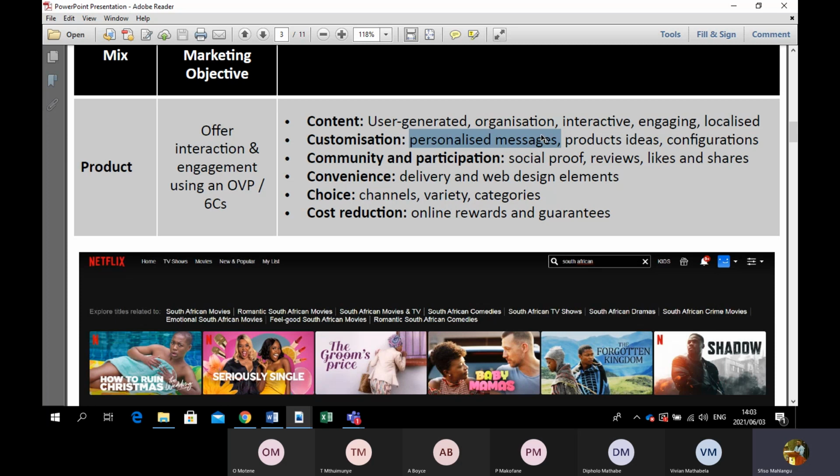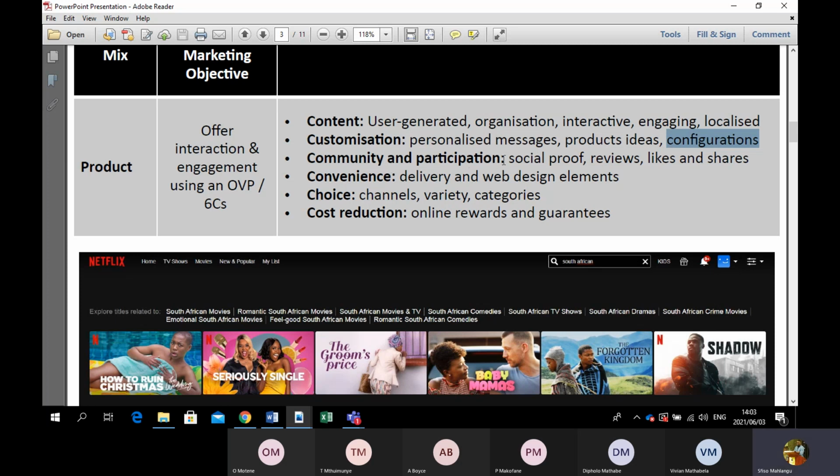Anything that allows me to personalize the product. And then configurations also play a role. I can design the product the way I want it. Most car dealers have this option whereby you can play around with the content and have a car the way you want it, including your sunroofs and so on.